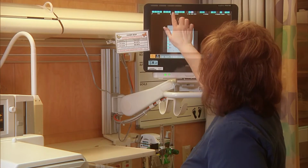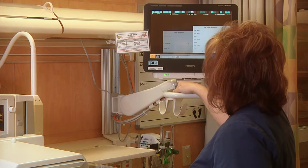Also, if the nurse is feeding the baby and the parent calls in to see how their little one is doing, the calls can go directly to our voice badge. Our unit secretary up front will connect them to us on our voice badge, and we're able to talk to them and tell them the weight or whatever's going on at the time.